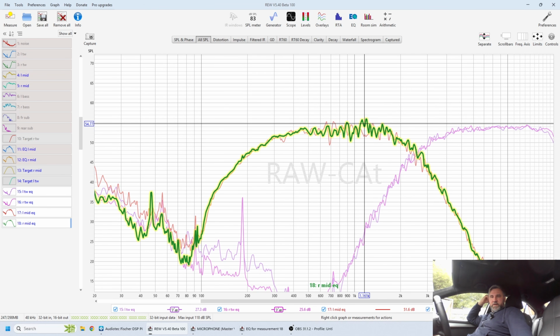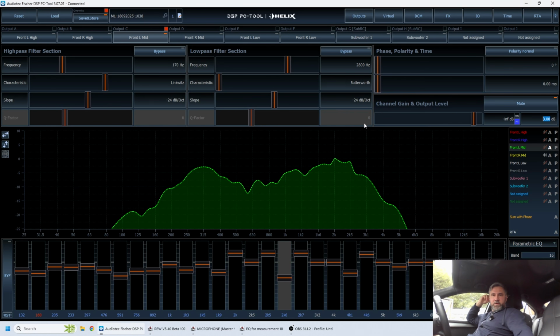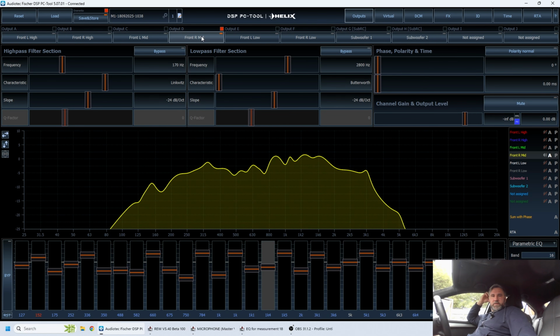What is this? Right mid-range 1.16k. Right mid-range, let's have a look. Right mid 1.16. This one we have 1.1.